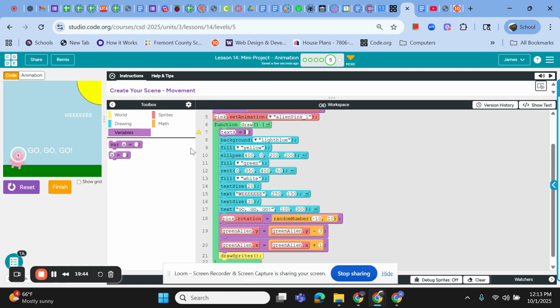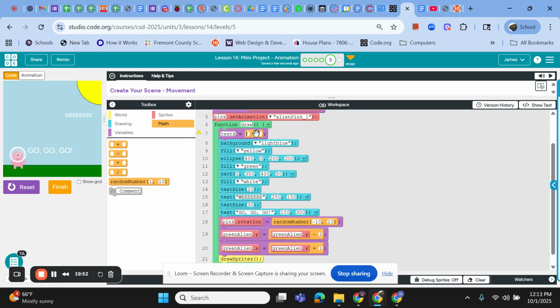So I want it to look just the same. So I'm going to do math. And my x is going up by 1. So I'm going to do textX plus 1. Now, I haven't used it yet. I've created this variable, but do you see my x is at 250? I'm going to put that at textX. So now I'm using that variable. Reset, run, and my words are running off the screen before I'm ready.